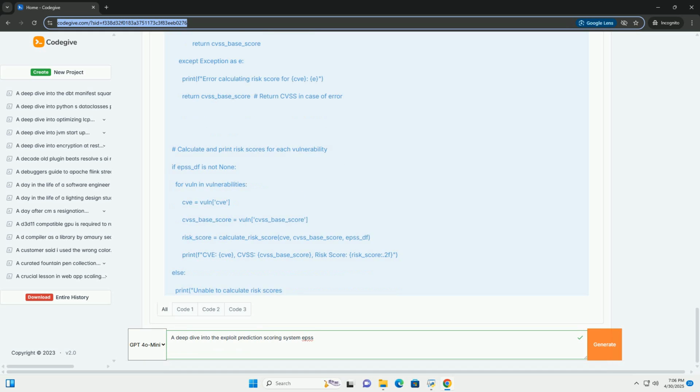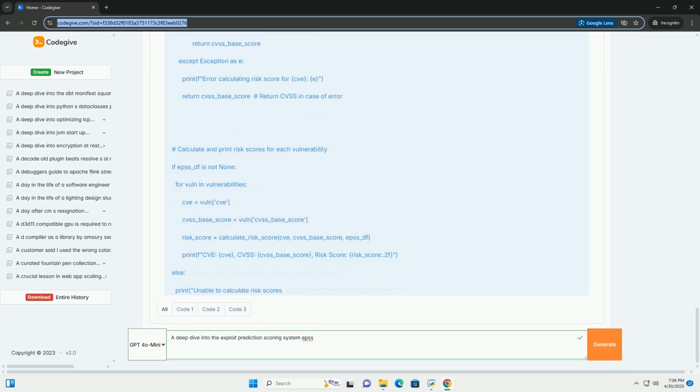CVSS provides a static score, and does not change over time, unless the vulnerability is modified. EPSS, on the other hand, focuses on the likelihood of exploitation. It considers factors such as exploit availability, exploit activity, observed attacks, and other real-world intelligence. EPSS is dynamic, and its score can change over time based on new data and observations.